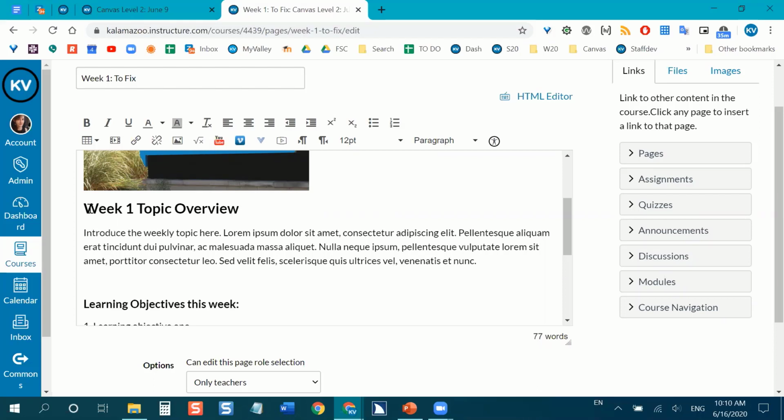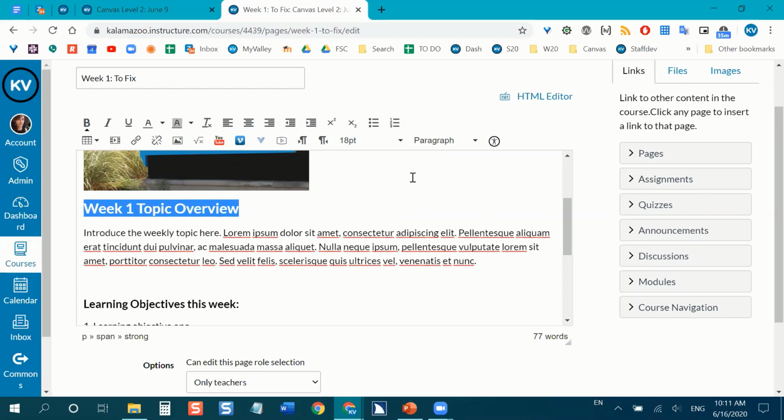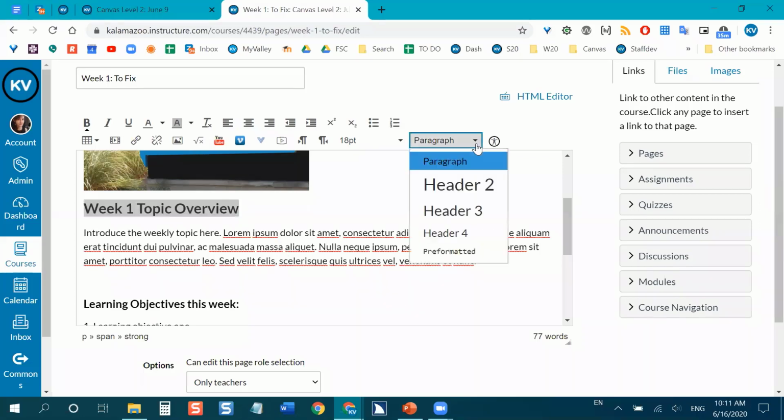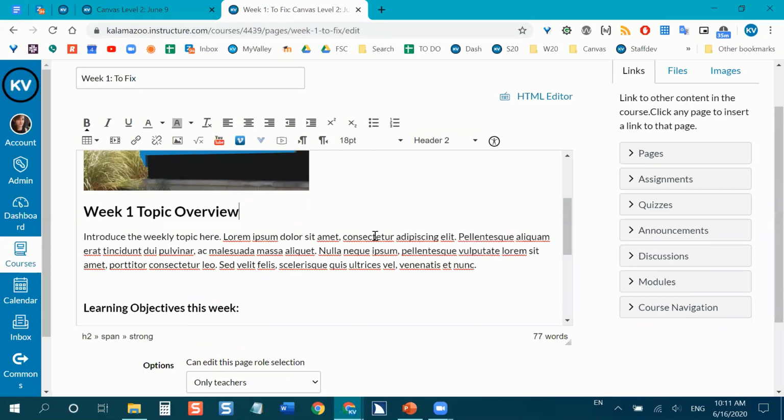So what I'm going to do is you can just click, or you can physically highlight everything that you want to be a title, and we're going to come up here to paragraph. And I'm going to start at the top and work my way down. So heading 2, and there you go. It did not change the style at all. All it did is change this to heading 2, and now this down here is paragraph. So now the code under the hood of my document is going to tell people this is a header and this is paragraph.